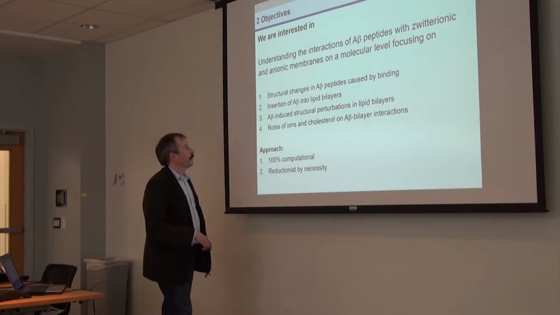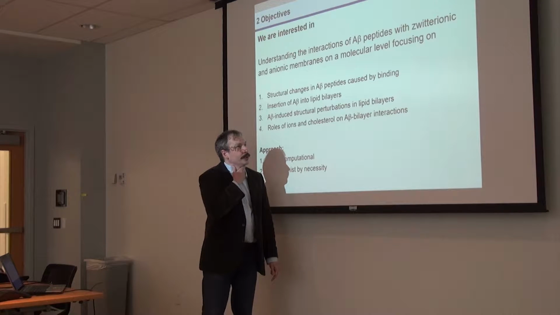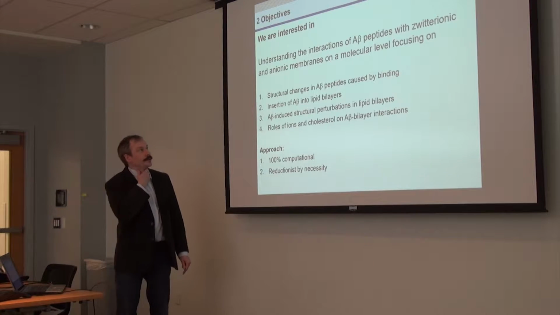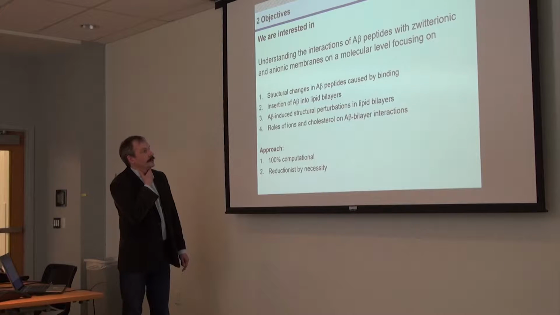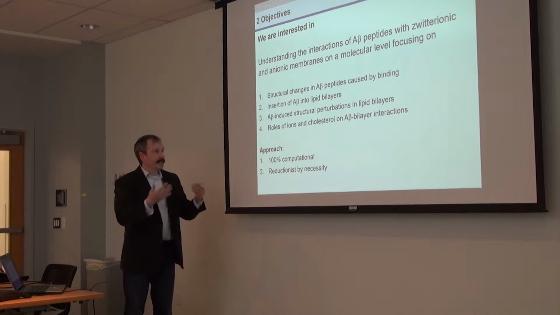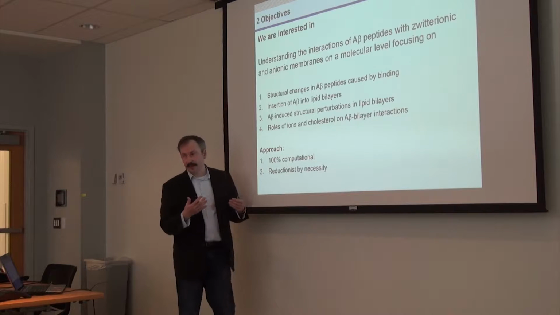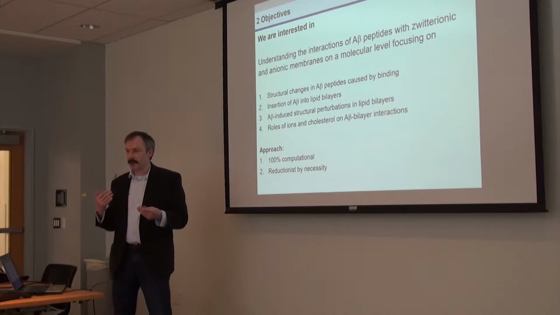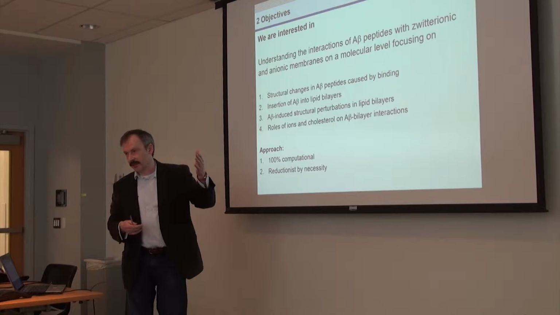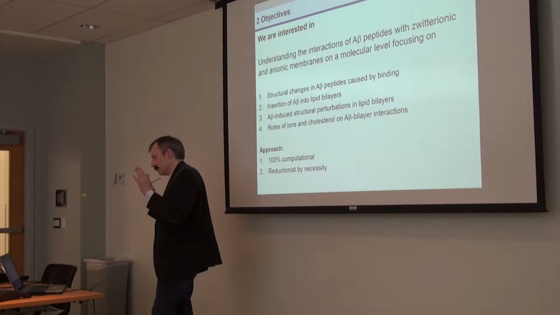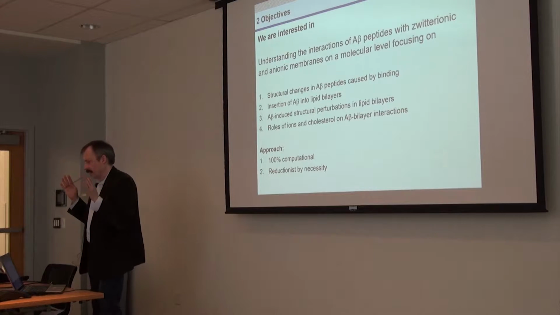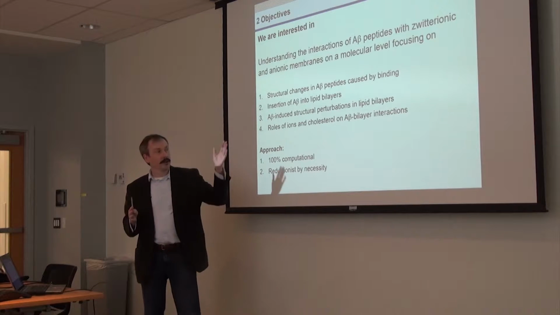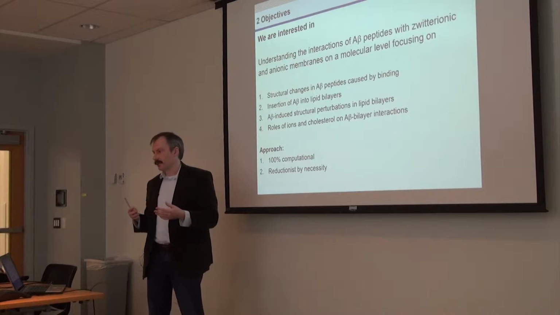So where we are here: we want to use molecular simulations to understand the molecular underpinnings of the interactions of A-beta peptides with the bilayers. And by saying this, I mean essentially several specific questions. First of all, I would like to know how the A-beta peptide changes when it binds to the bilayer. For example, in water, even though it is somewhat controversial, the common point is that the A-beta peptide doesn't have a well-defined structure in the water environment. How does this structure change when it binds to the bilayer?